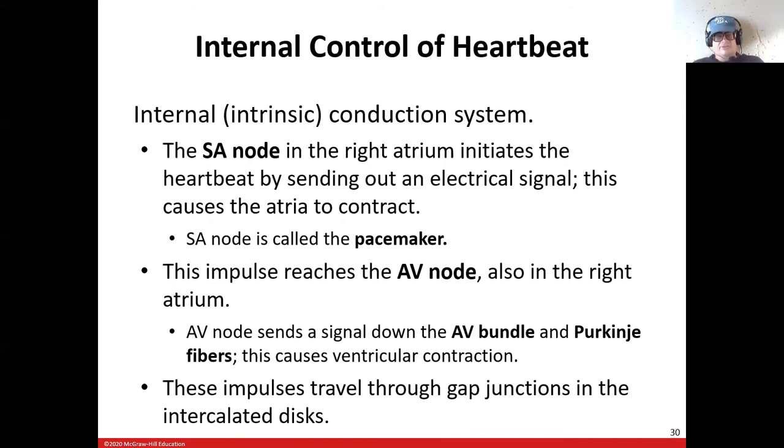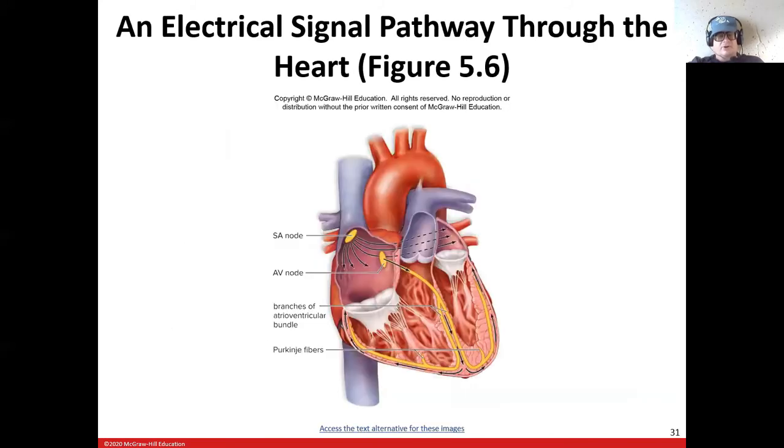The SA node, that's the first one in the right atria. And there's probably a pretty picture of where it is. Yeah, there is. Okay, so the SA node is way up high in the heart. It's near the superior vena cava. The AV node is down closer to the line, the division between the atria and the ventricles. Okay. I actually would have thought that this would be a little closer to there, and this would be a little closer to there. But okay, whatever. The idea, the SA node is higher, it's further away, it's fast.